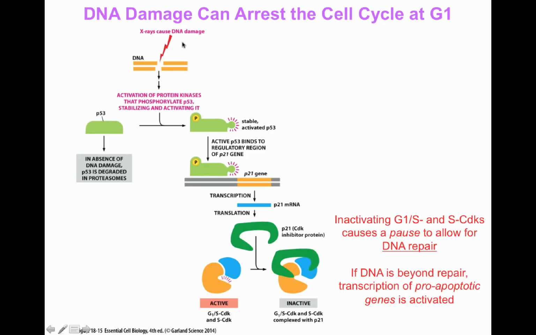Now, as you know, DNA can be damaged in different ways, and one of the ways DNA can be damaged is by X-rays. That is going to induce a double-stranded DNA break, separating the two chromosomes. I'm not going to tell you all the details right now, but we're going to see that you're going to have proteins that recognize those ends of the DNA. Those little cascades are shown here by the multiple arrows. What that is going to lead to is an activation of the protein p53.